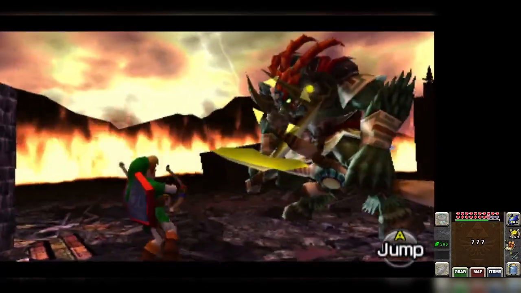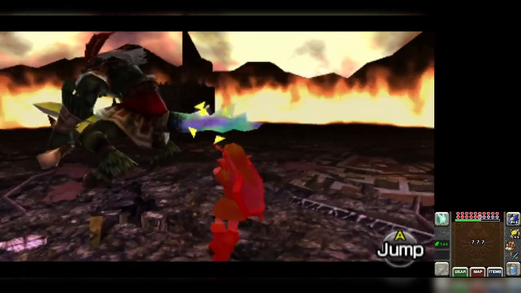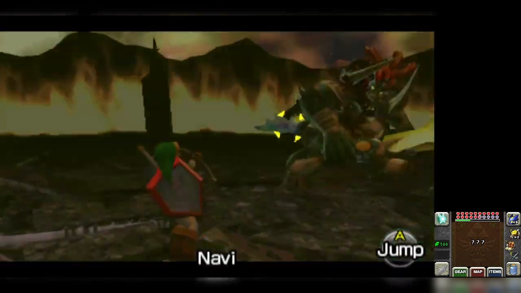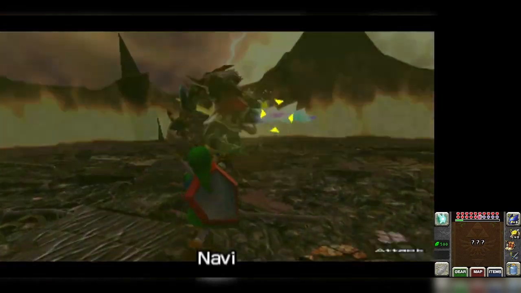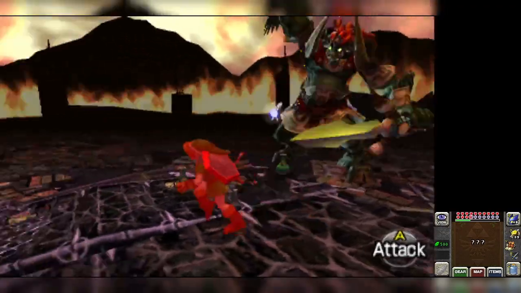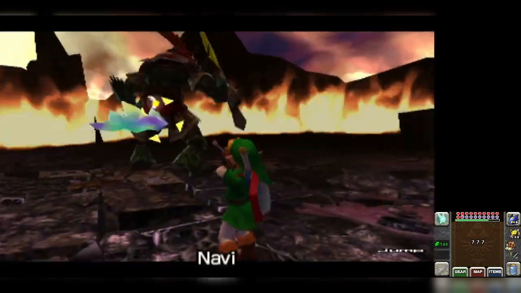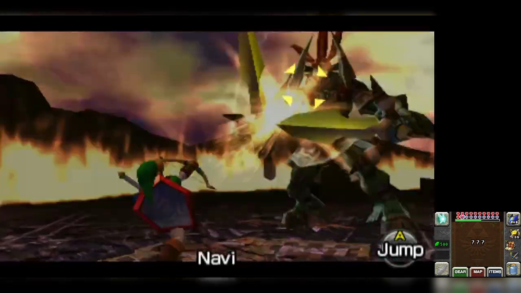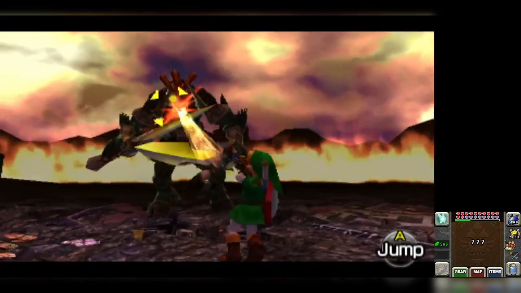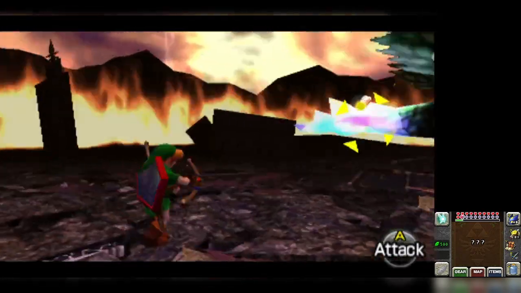So I guess I need to get his tail. What if I shoot him in the face? Okay. So I need to keep shooting his tail with light arrows. I'm running out of magic. He needs to hold on and just let me pick up magic. That didn't work. Okay, that did. Wonder how many times I have to do this.